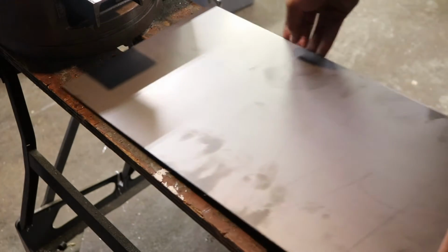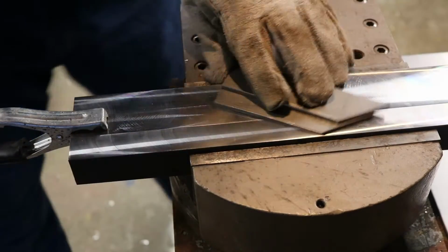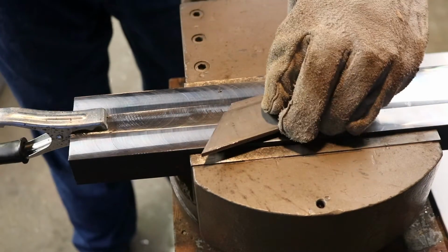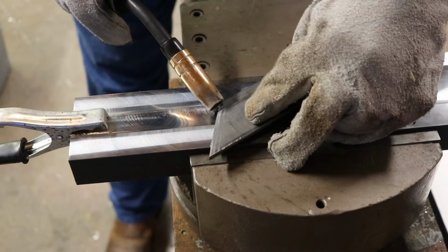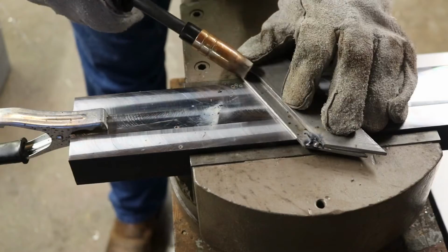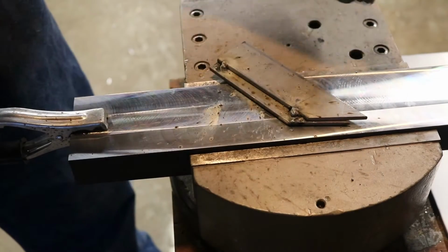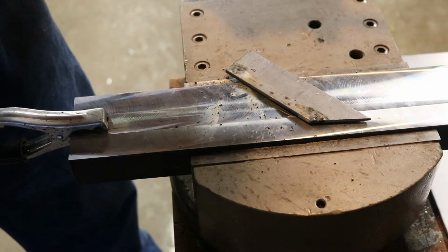I also decided to cover the other half of my workmate with some sheet steel to protect it from sparks. And now it's just time to do some practice. I'm trying some tack welds to do a basic lap joint here on some 3/16 material. And I clearly need to spend more time actually getting my settings right.